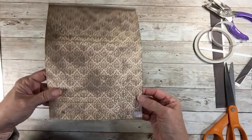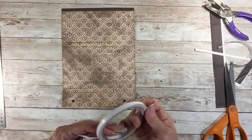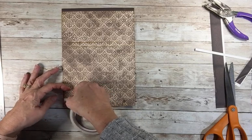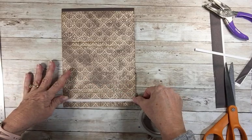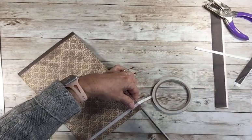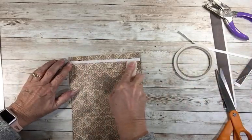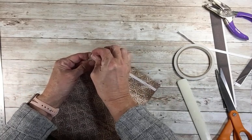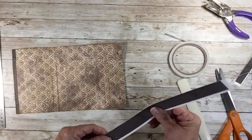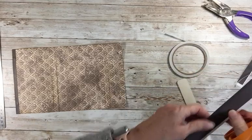Now to cover these up, and I do need another strip of tape, right? And I'm going to put it right on top of these magnets, like that. And this is where I told you that we needed to save the off cut, where this is going to come in handy. And we'll put that right on. Let's cut that off. Let's cut off this white.